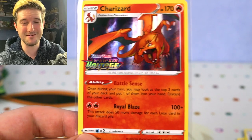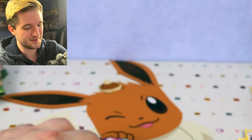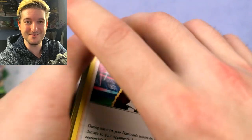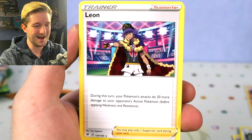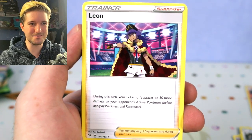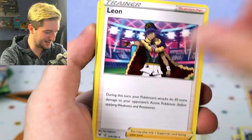We might actually see a very playable Charizard, and to get it in the pre-release, I'm happy, and we can still probably get 2 more Charizards in this as well. Now we got a Leon. We are starting it off with a Leon, so I guess they couldn't put this in there without it. Because we're getting Leon, that means we're getting Charizard because it works. So we're going to get two non-holo Charizards. I'm so happy. Wait, what does Leon do anyway?